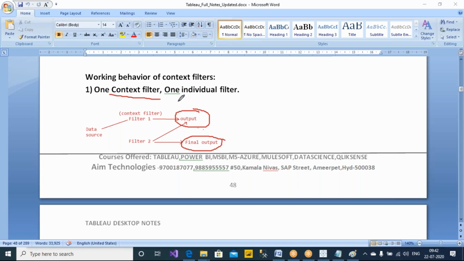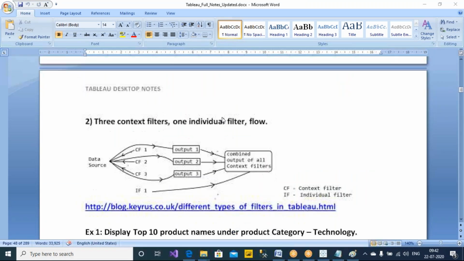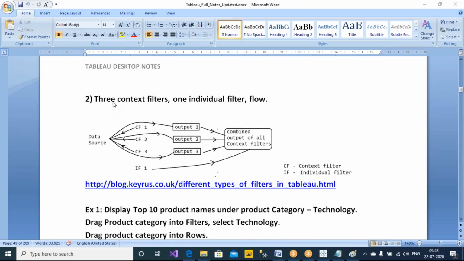This is one context filter and one individual filter, and here is another one. So you have three context filters. How does it work? You have three context filters and one individual filter. So it takes output one and puts it here, then output two, puts that here, then context filter three, puts that here.